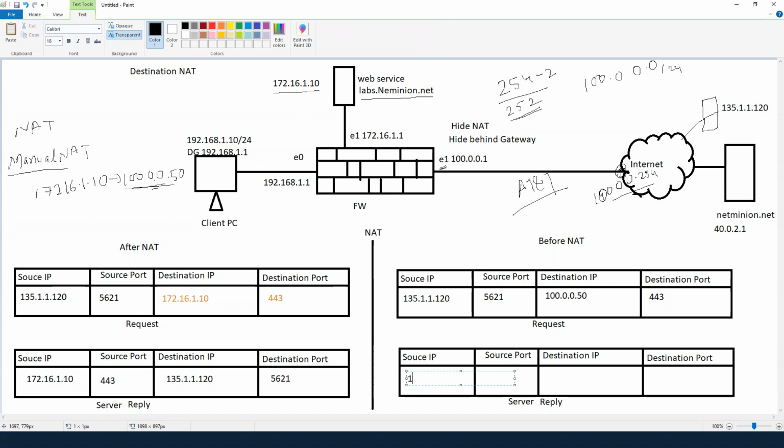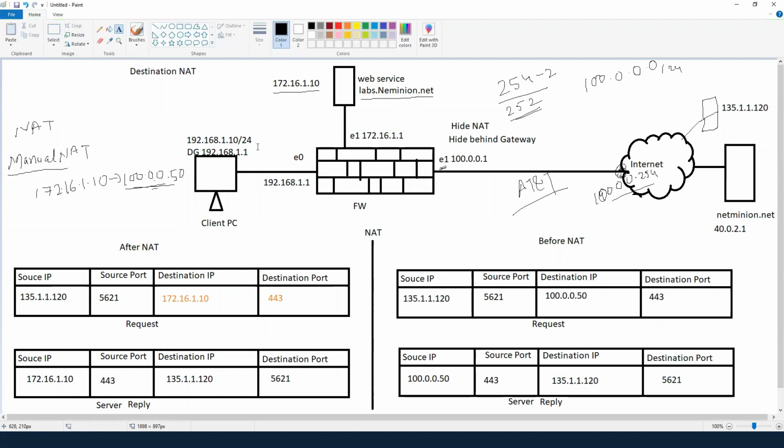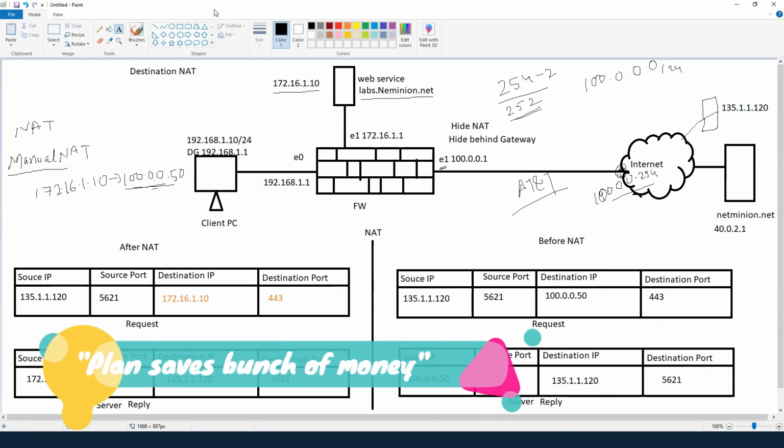The reply would be from the public IP, I mean from the NATed IP, 100.0.0.50. The source port number would remain the same, 443. The destination IP would be your client IP, 135.1.1.120. And finally the destination port number would be 5621.